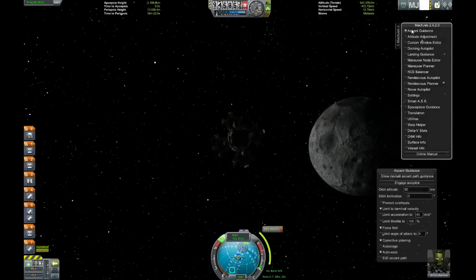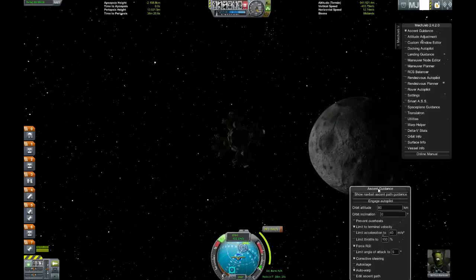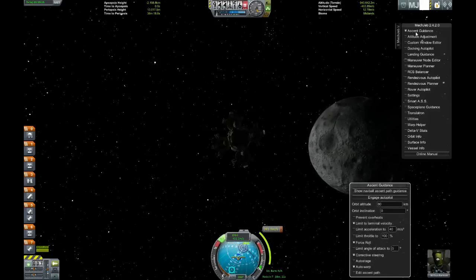So you've got ascent guidance. I will show you that when I go to launch a rocket, show off another part. That you can just set to a certain orbit, like orbital altitude. So I'd want it to be 80 kilometers, say for instance, like I normally have. It'll then go up to 80 kilometers and make that orbit to the height of 80 kilometers. You can then set certain orbital inclinations.